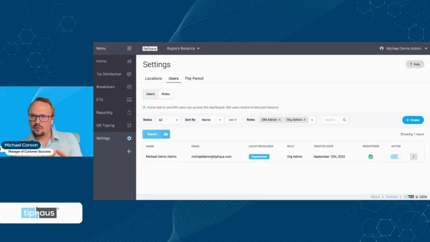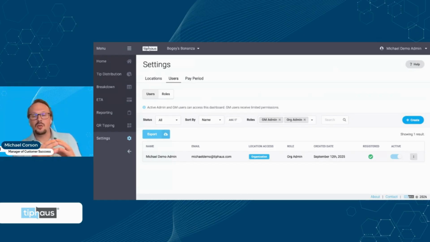When you reach out to support in that way, the key thing you want to remember is that you're likely at a GM permission set. Maybe you're at an org admin permission set. The difference would be your org admins on this list. These would be the people who are able to edit rules, able to change your pay period, able to make global settings changes. But oftentimes the GMs are the ones who are actually on the floor and they kind of understand the rules that are made.